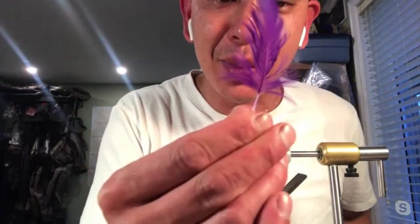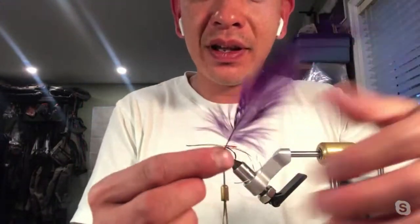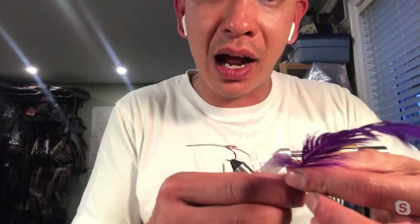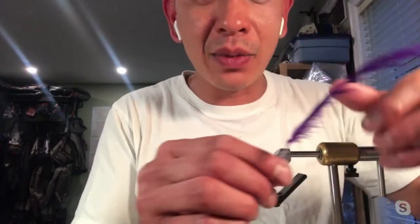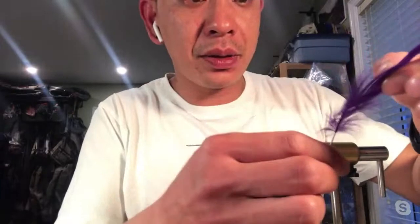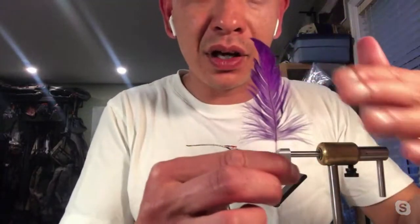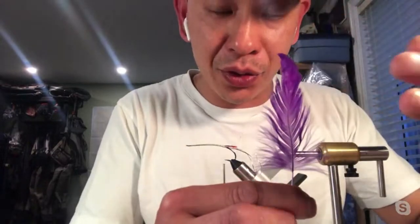I'm hackling my feather in from the butt. I want to make sure, since I'm going to my right like this, if the concave side is down, I'm going to reserve my left side of the feathers. And that means I'm going to strip down my right side. So I'm going to go ahead and strip down my right side. Okay, so concave right now is facing away from the viewers.